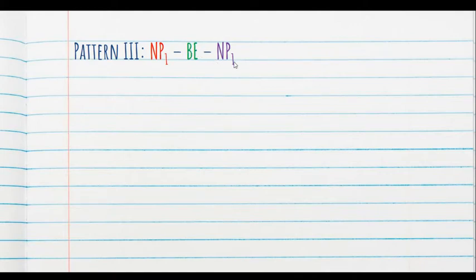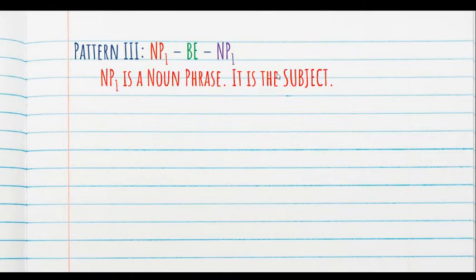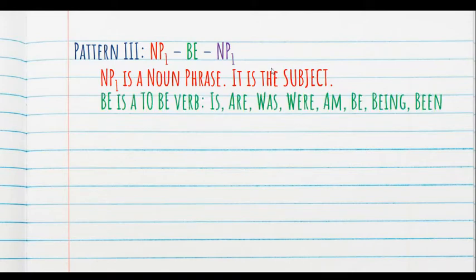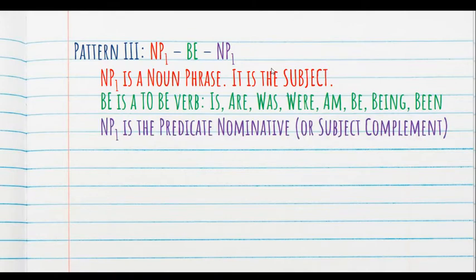All right, so once again, patterns 1, 2, and 3 are all about be verbs. So you can have a be verb with an adverb. You can have a be verb with an adjective. Now we have a be verb with a noun that follows it. So noun phrase 1 is still called noun phrase. It's still the subject. So even though I put that little subscript of 1, don't get thrown off. It's still your subject. Then here's our be verbs, once again, that same list we've been working with. And then we have noun phrase 1 again.